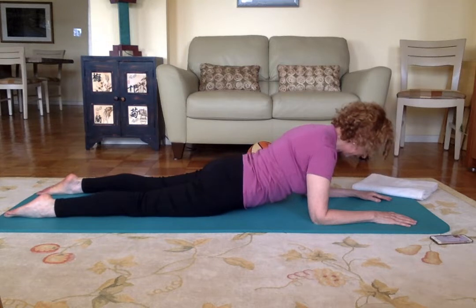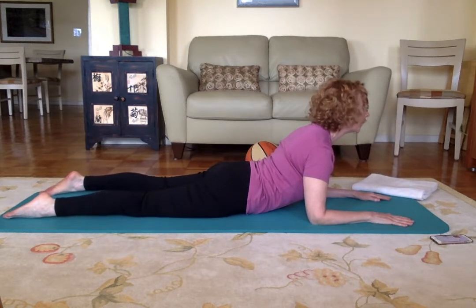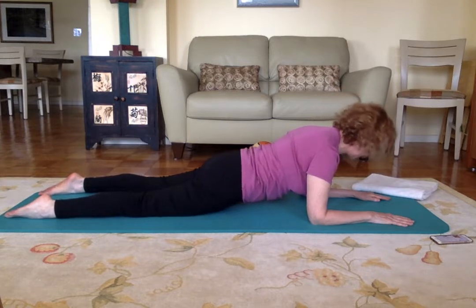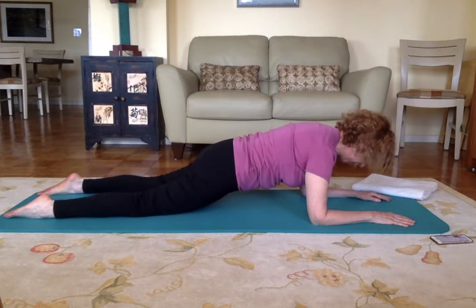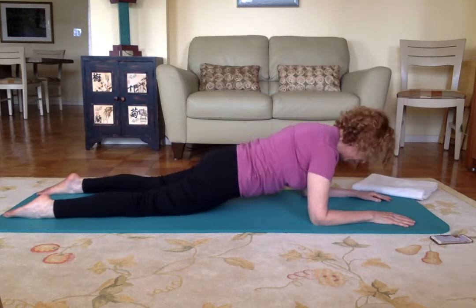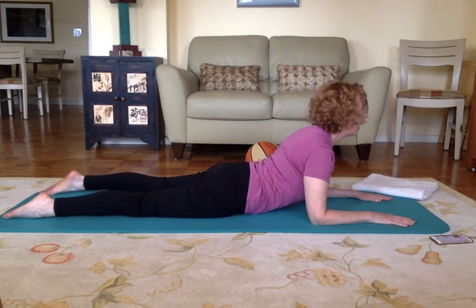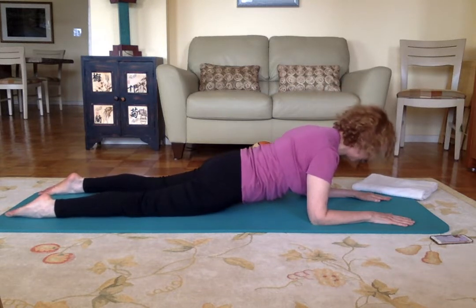Slowly lower the pelvis down as you inhale. Come forward, up and through. Exhale, zip that belly up, lengthen up, up, up, up, up. You're going to feel a lot of work across your belly and lower ribs. It's like a mini plank right here, right? Lower the pelvis down. Inhale, come forward, up and through. Exhale, zip and lift, press and up.